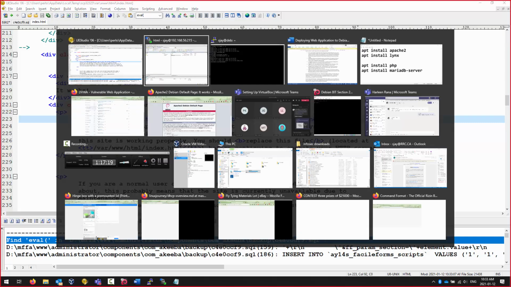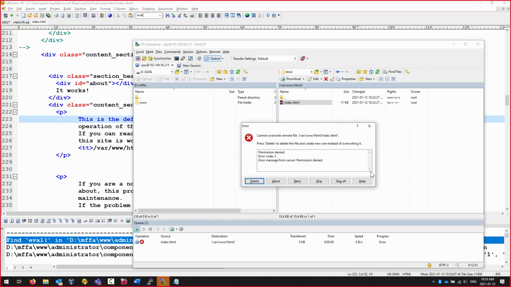And when I click on save and I go back to my WinSCP, it throws an error because I don't have permissions to be modifying this stuff. Because of course I don't. I'm not logged in as root. Same thing applies to the directory structure and all of that. Consequently, we need to come up with something that'll allow us to do this.